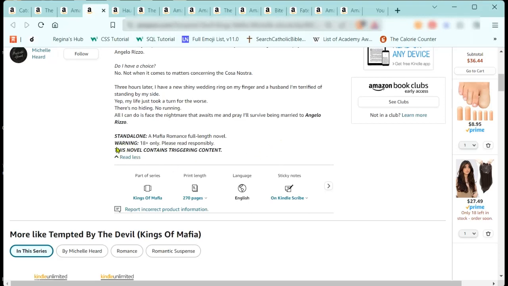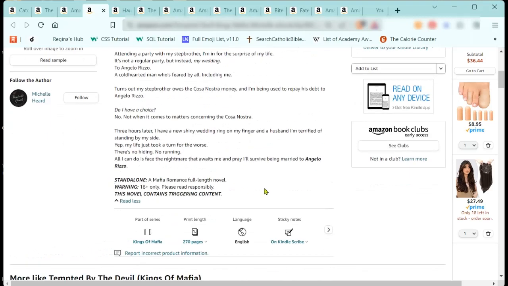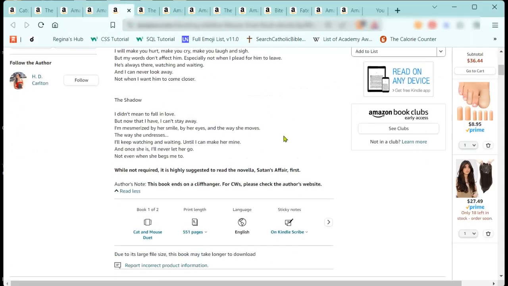And it also, this is a warning, this novel contains triggering content. Sometimes it's better to put a little bit of a warning in the description, because often if readers are offended, the way you find out about it is they leave you a bad review. So by putting this in the description, people who are easily triggered, they might look for these types of warnings. So as you're going through all of these books, look for ways that the authors put in these warnings. They all use a slightly different verbiage.